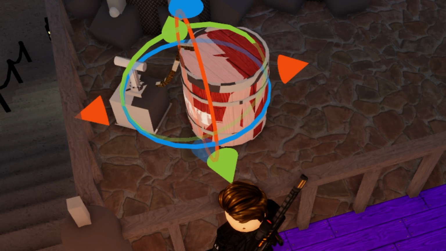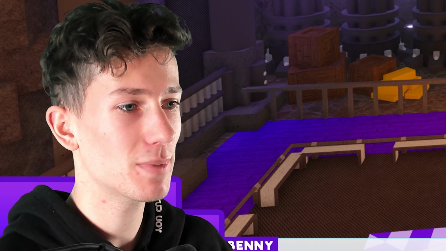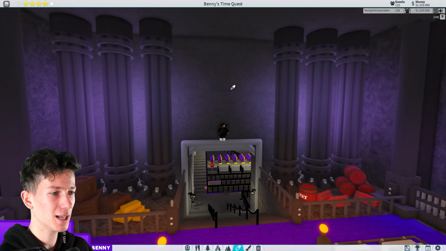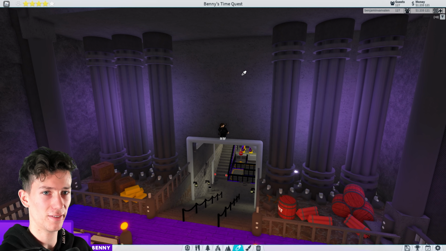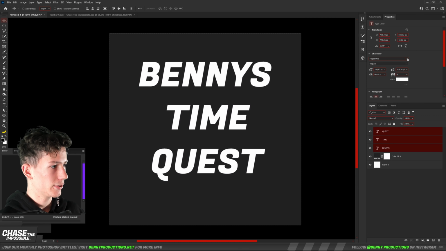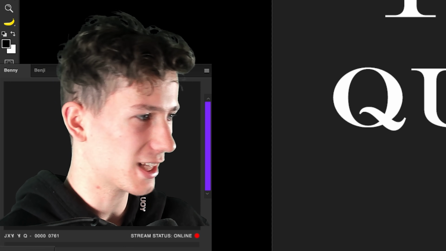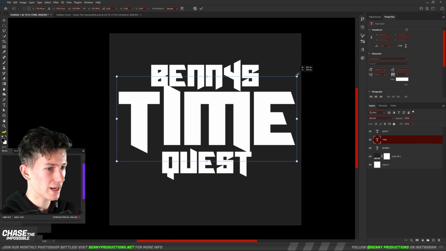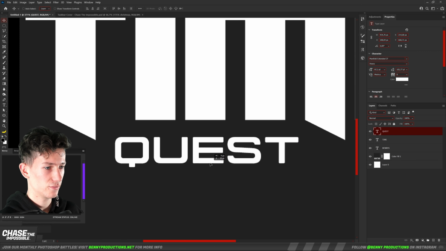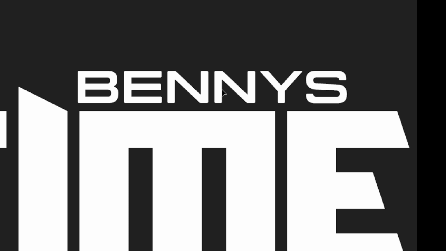I don't even know. By the way, I have a perfect idea for this blank area right here. This is going to be the title, of course. I mean, I can't believe it took me so long to figure that out. Let's go and open up Photoshop and see what we can make. Okay, so this is clearly not going to be the original logo since it's kind of boring, let's be honest. I feel like for the word time, this is a pretty cool font. We can fit Quest sort of in here and we can fit Benny right over here, I guess.